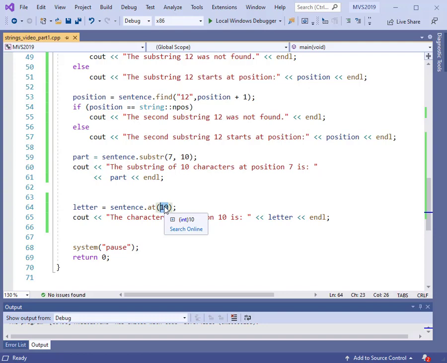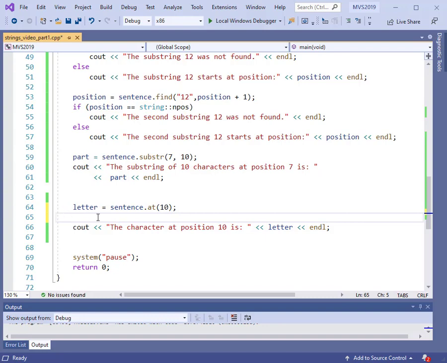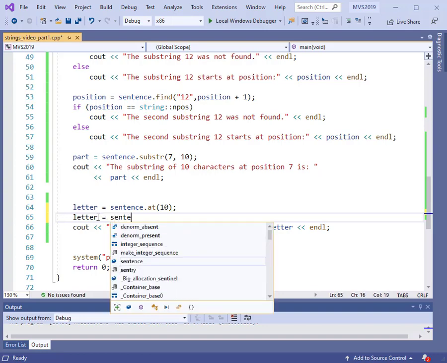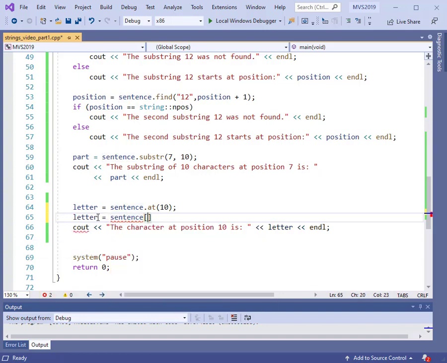If you wanted to use at with a variable, you could use the at statement there as well. This thing is equivalent to something you might have seen already. So I want to show you something that's exactly the same as the at before I close this out. We can also do this. We could do letter is equal to sentence, and you can use a square bracket notation here and put the position in. So this is treating sentence as an array of characters instead of as a string.